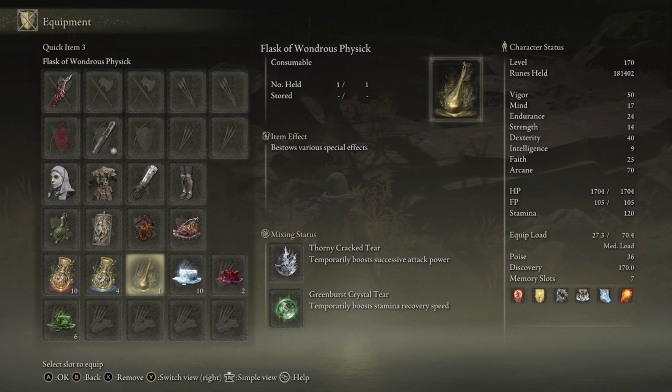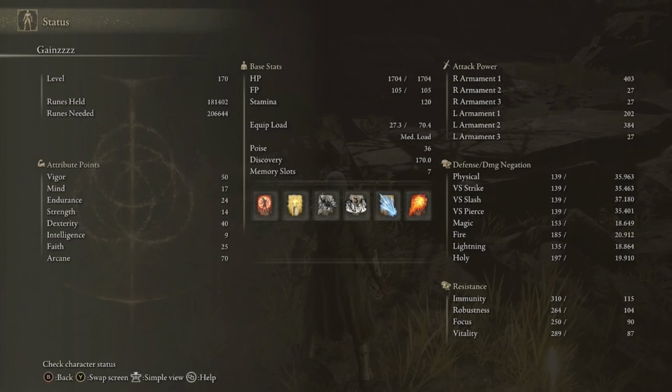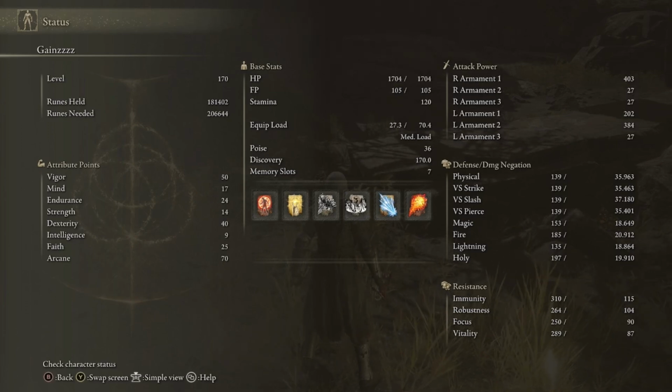For your Flask of Wondrous Physick, you're going to have the Thorny Cracked Tear and the Green Burst Crystal Tear, just for those successive attacks and extra stamina. And this will be the only time that I show the stats in the entire video, so just pause it right here or come back to this if you need to look at it. But we have 50 Vigor, 17 Mind, 24 Endurance, 14 Strength, 40 Dexterity, 9 Intelligence, 25 Faith, and Arcane is at 70. This is a level 170 build, but you can lower the Arcane a little bit and be fine with a level 150.